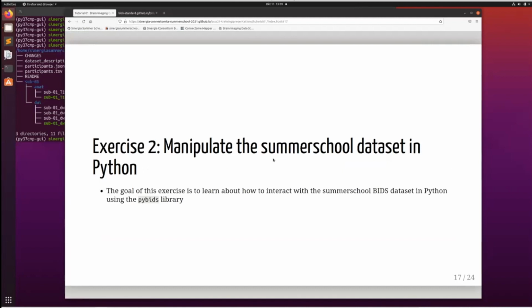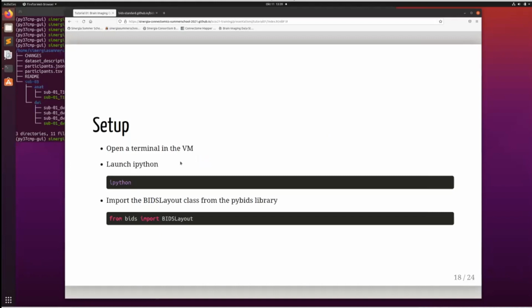So now the second little exercise around BIDS was to show you how to interact with the data set in Python. And here the idea was to introduce you to using the PyBIDS library for that. We're going to run Python, so it can be IPython.